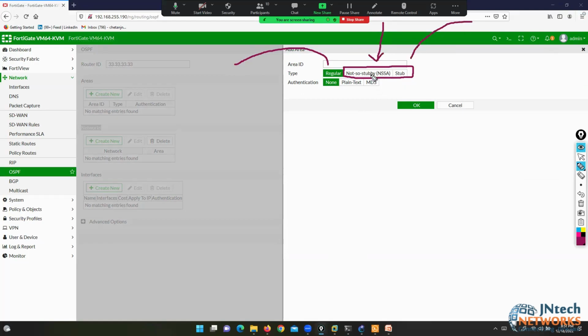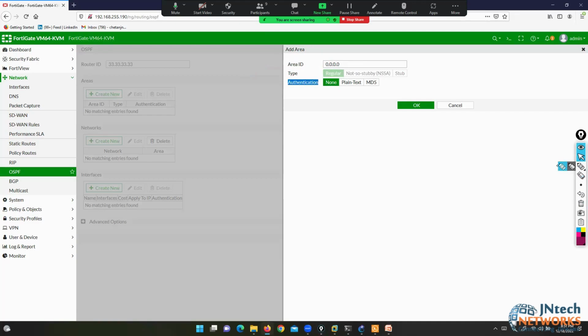You can create these special areas, but right now we are creating a regular area like area 0, 10, 20, 30, 40. So let's create our area 0: 0.0.0.0.